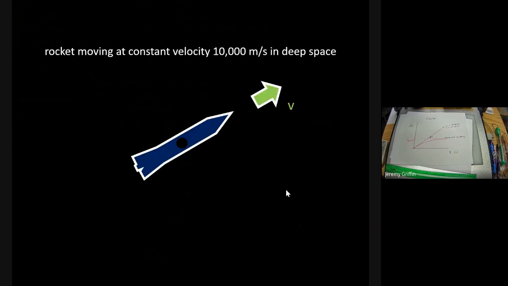Can you guys imagine a rocket just screaming through space, constant velocity, 10,000 meters per second? What force is on that? Hang on, isn't that what the Voyager spacecraft is doing? It's just screaming through space at a constant velocity. Are there any forces on that rocket at all? No. That rocket is only moving because of inertia. See, constant velocity. If that rocket turns on its boosters, then that would cause it to accelerate, wouldn't it? Which would destroy this constant velocity condition. So that's it. That rocket is only moving because of inertia, and there is no force at all. So there's no force on that diagram.